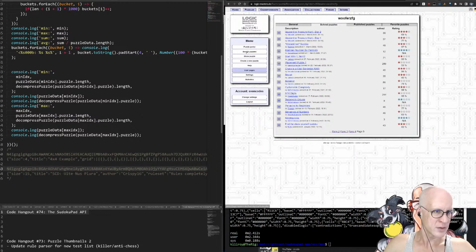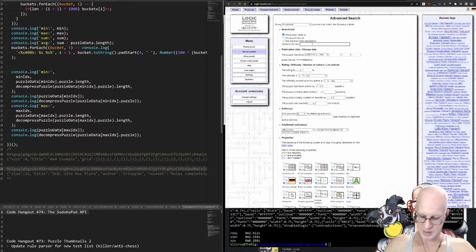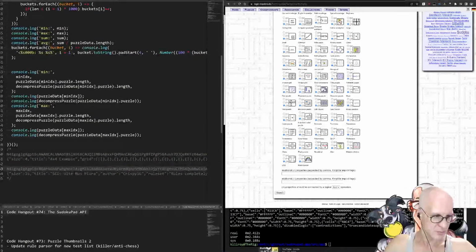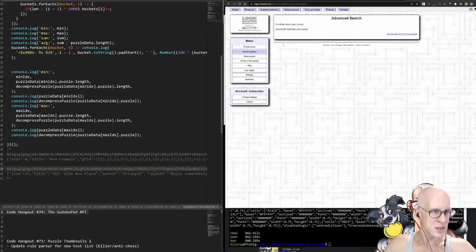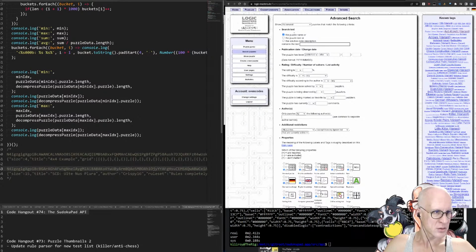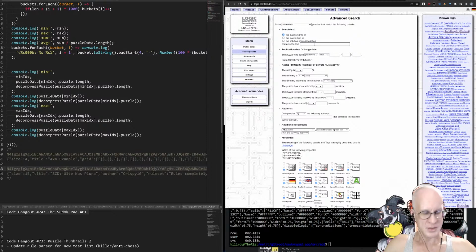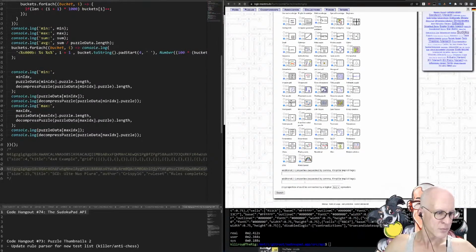Let's see. If I search for... Nope. This is not a search when you can't type in something to search for. It's not a search, guys. No match... Advanced. Search. Puzzle name or text contains... It's definitely containing the letters SCD, right?